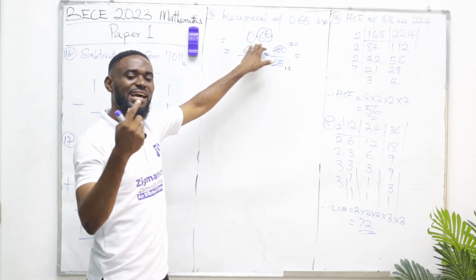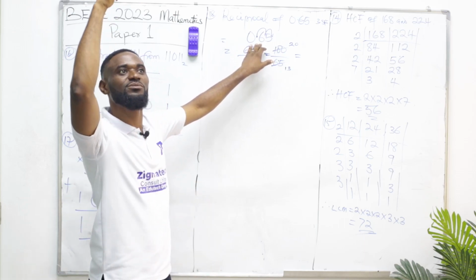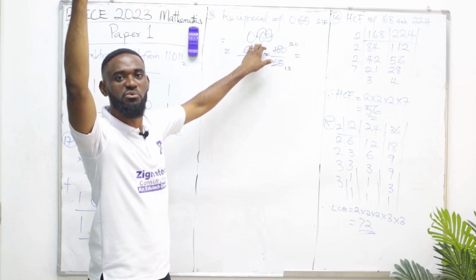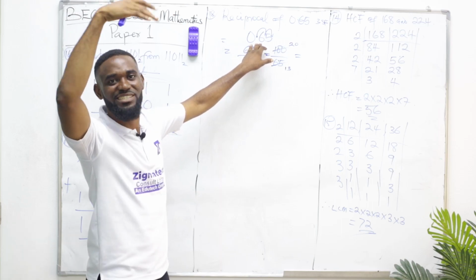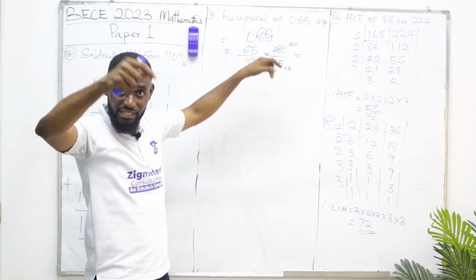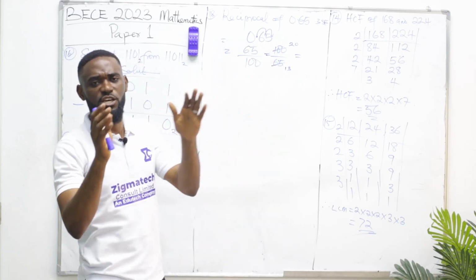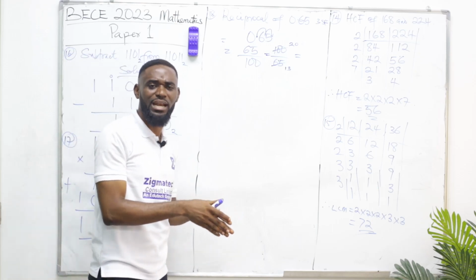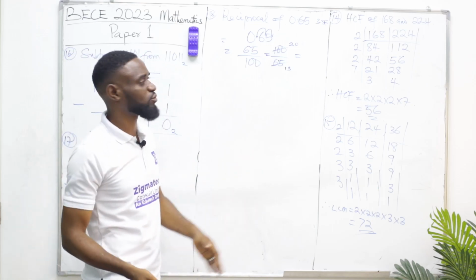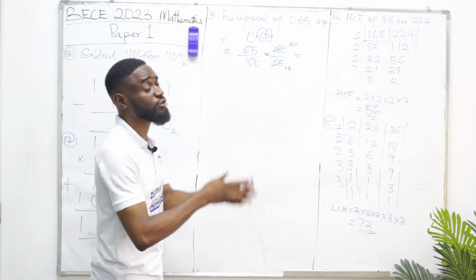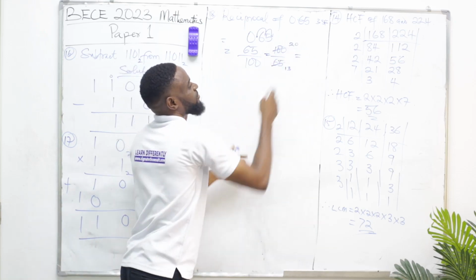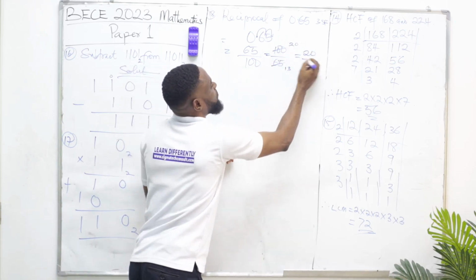So this question was probably asked, let's say in 2022 or 21 or 20 or 2019 or thereabout. But look, in 2023 it is repeated. I can remember vividly. Okay, so if you go back to our lesson in approximation and estimation, you will see where we solved this. You will see where I taught you how to simplify this kind of thing. So we have 20 over 13.